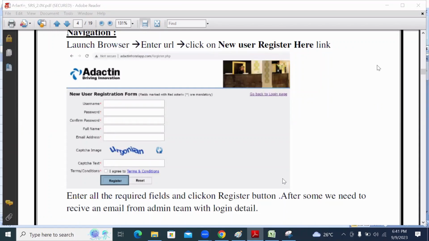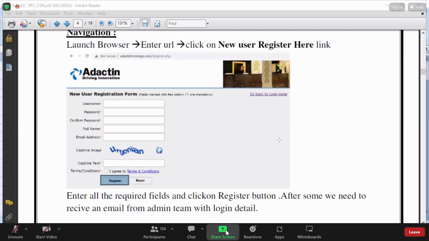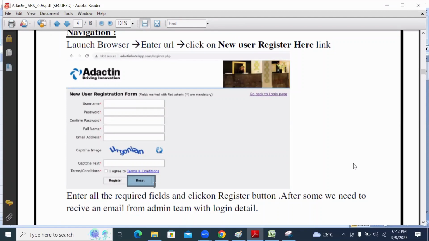what can we test? What can we test? The one you got is the register button. After the register button, what can we try? That reset button. After the register button, we have to take care of the reset button.